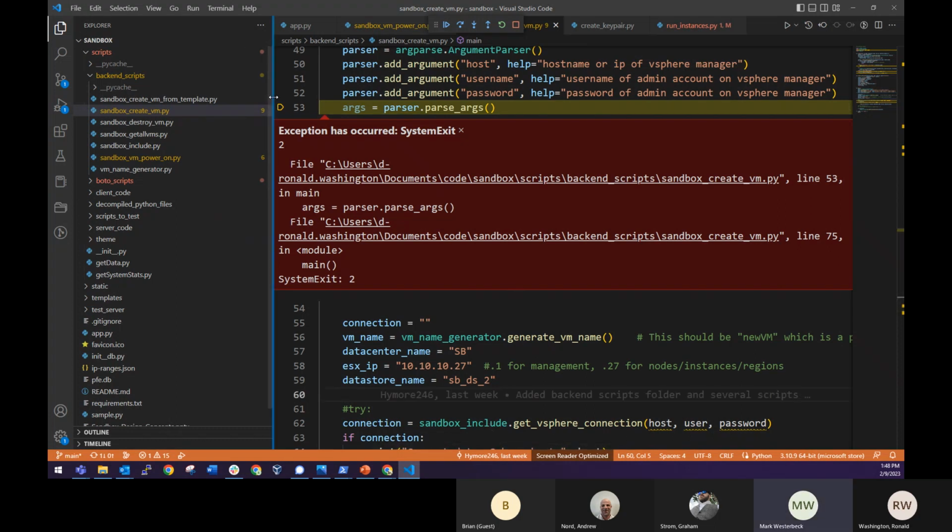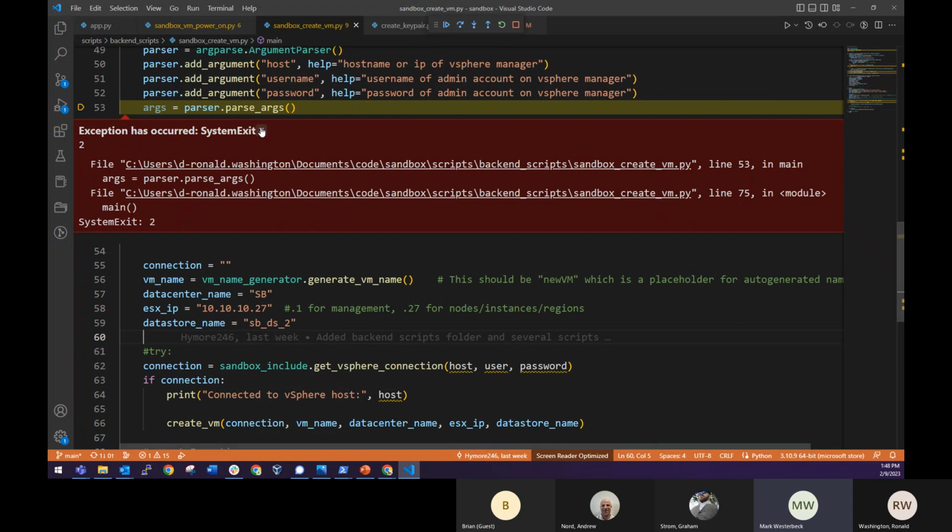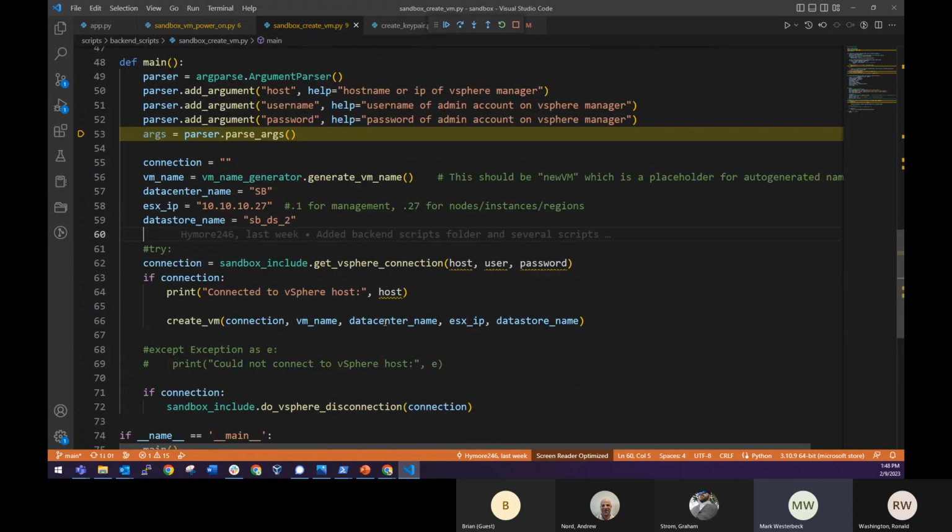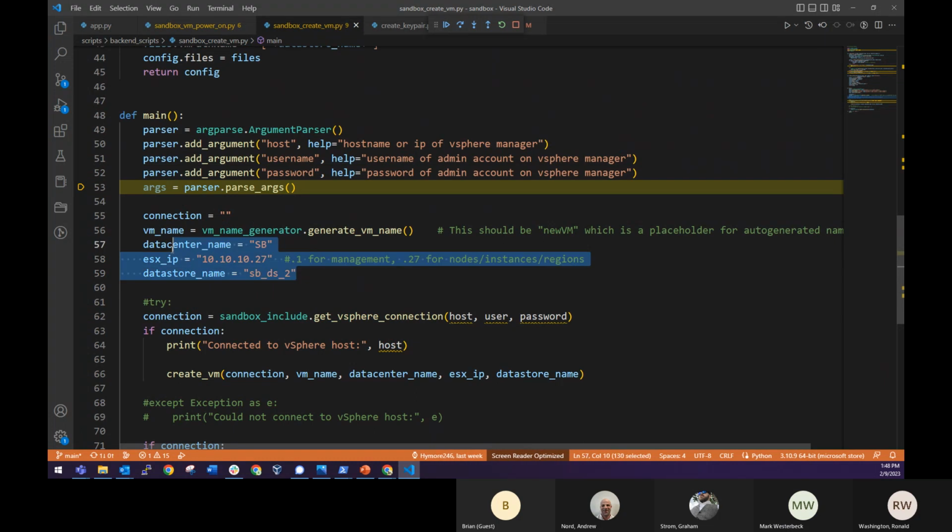You know, it's not hard-coded anymore. Remember, I said it was supposed to use command line parameters. You're not providing it host, user, or path. Yeah, I thought it was hard-coded, but we shouldn't hard-code it. I see these things right here. Those are hard-coded. Look down where it says get vSphere Connect. Notice how host, username, and password are not there. Yeah, so you are technically correct. You got me there.